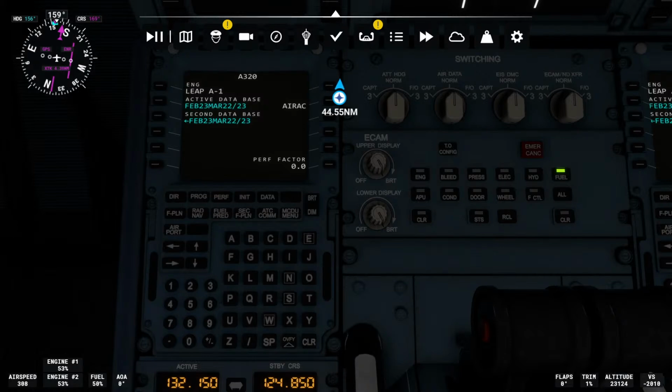To 123.775, Airbus 320. Miami Center, Airbus Alpha Sierra X-Ray 320 is passing flight level 230, descending 3,000 feet.